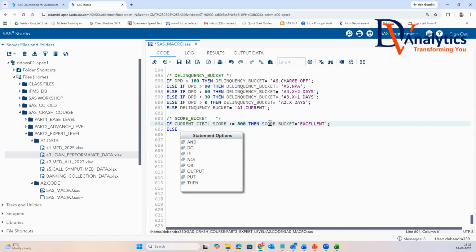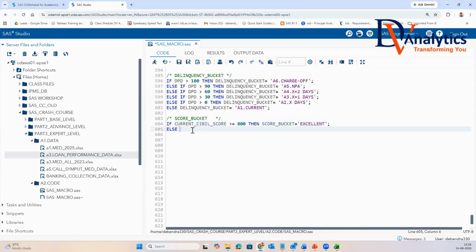Else, if this score is greater than 750, we call this good. Else if this is greater than 600, called average.